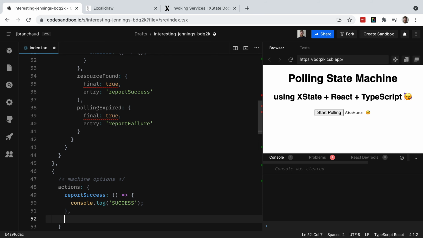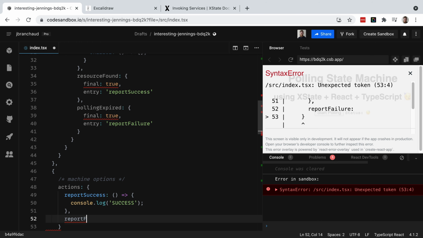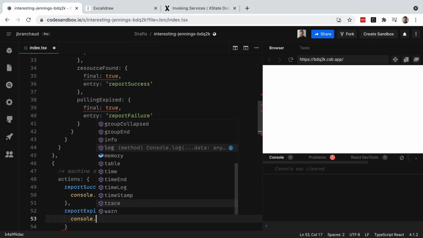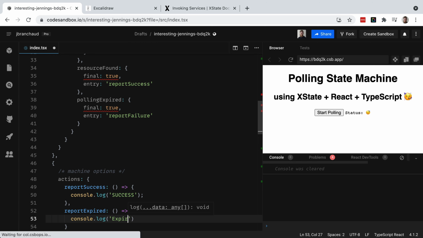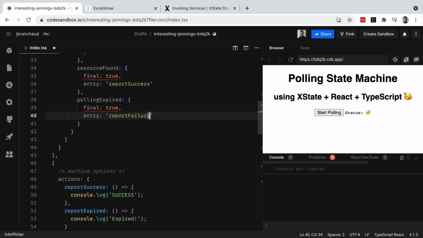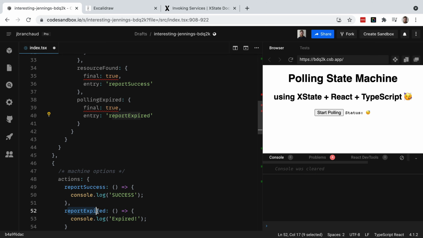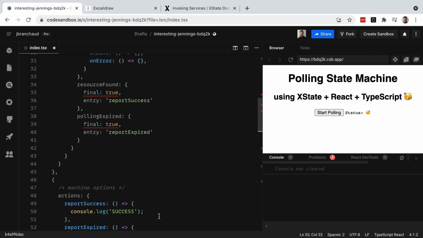And then similarly, we can have report failure, report expired maybe. And we can say console.log expired. And so then I'll have to update the name here, report expired, because these correspond one-to-one here and here. So those are our final states.